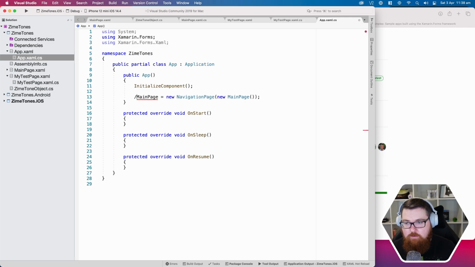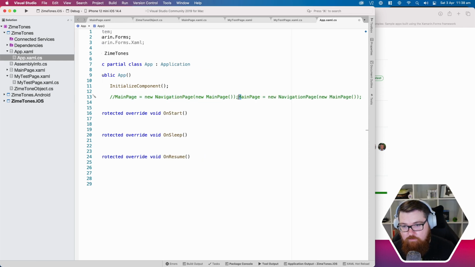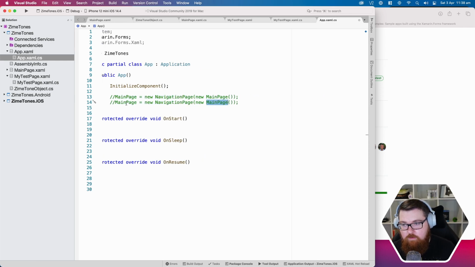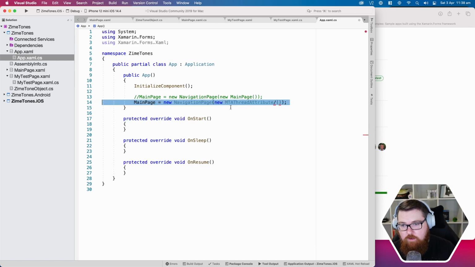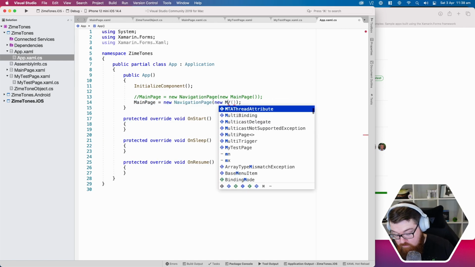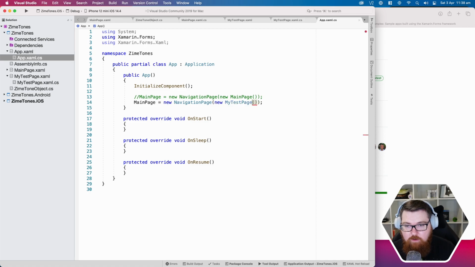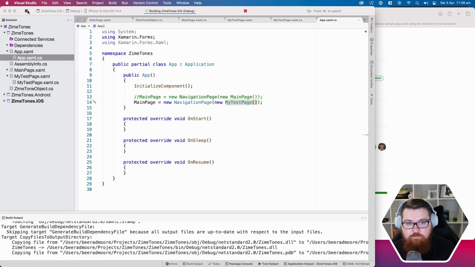Just copy this because we want to restore it. This is my test page, not MTA thread attribute. I do not know what that is.